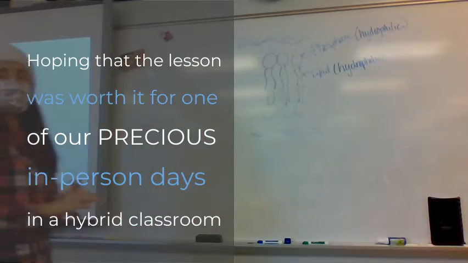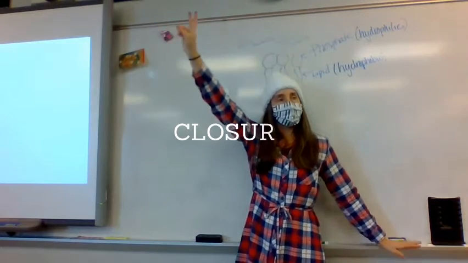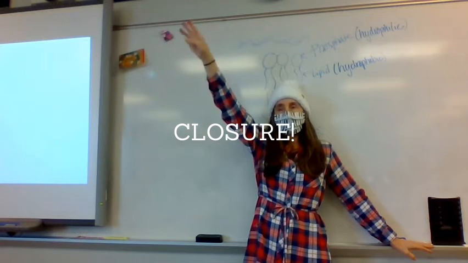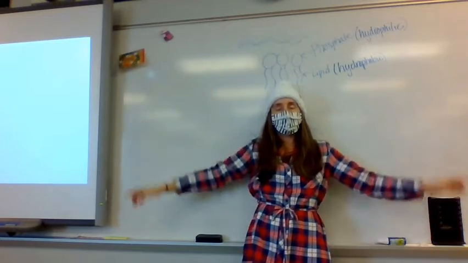So 4 kinds of macromolecules. Let's review really quick. Give me one. Lipids. Proteins. Nucleic acids and carbohydrates. How can I tell the difference between a carbohydrate and a lipid?